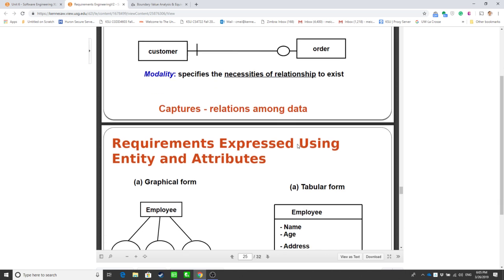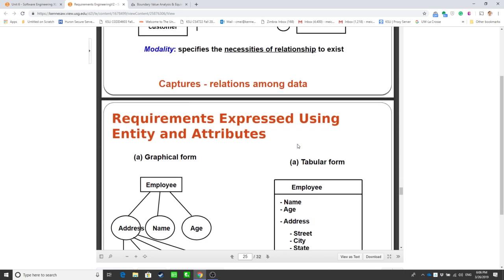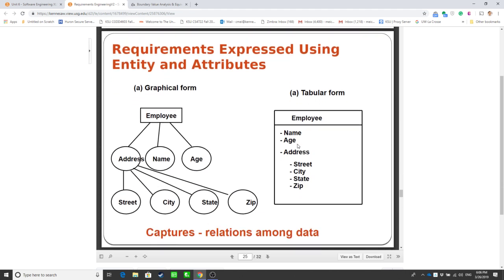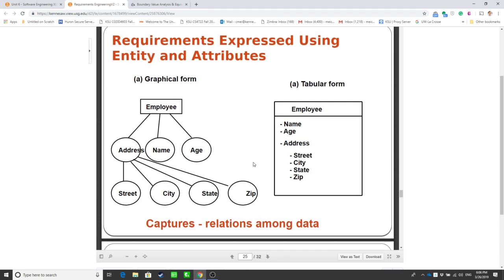Data and its attributes you can also specify with this entity and attributes specification. Like employee has these attributes: employee has address, name, and age, and the address has attributes of street, city, state, zip.